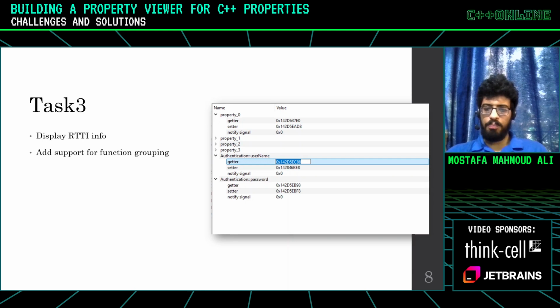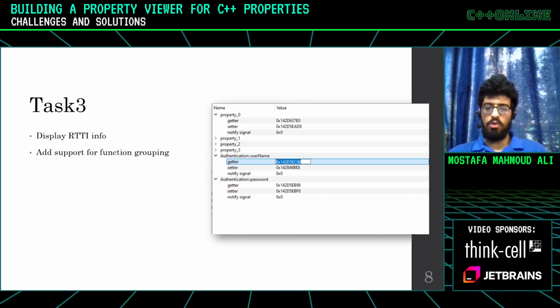Every time you use typeid or dynamic_cast or std::type_info, you are basically using RTTI. This information exists in many executables, and I wanted to be able to make use of it. At this point, I also wanted to be able to group the set of functions that access the same member under the same group and have the ability to rename individual functions and groups.